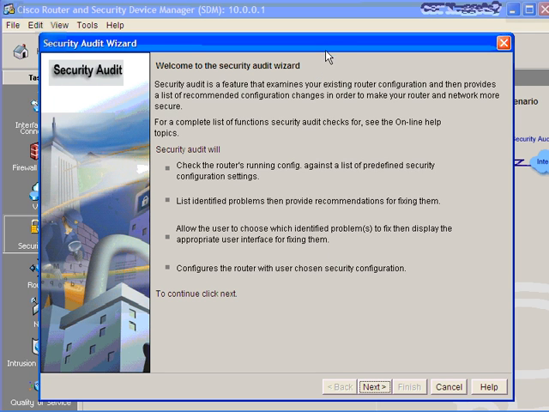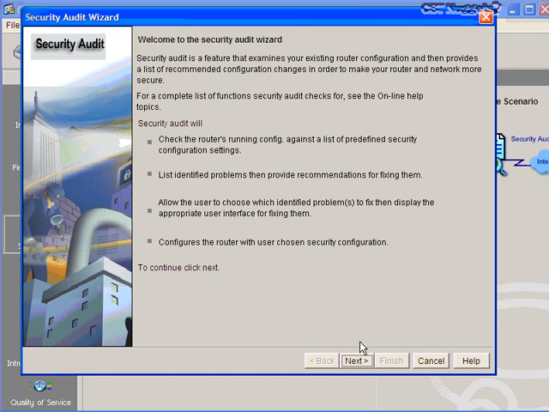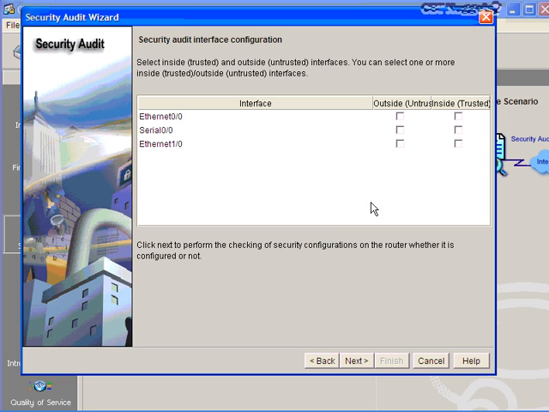And I'm going to go in here and it gives me this little wizard to run, and we'll click on next. And what I need to tell it is this: on this particular device, which is the perimeter of my network, I'm going to say this network interface right here, Ethernet 0, is going to the inside of my corporate network. This serial interface is going to the outside. This connects to the internet. And then I have this other interface here. This may be inside. This may be part of what we call a demilitarized zone or a security zone.